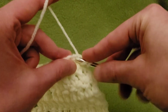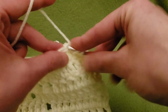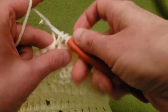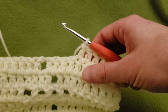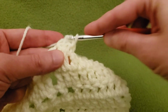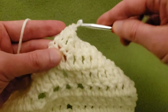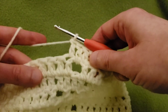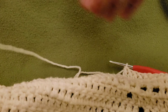Let's get on that. So we've got 2 and 3, 4, 5, 6, 7, 8, 9, 10, 11, 12, and 13.